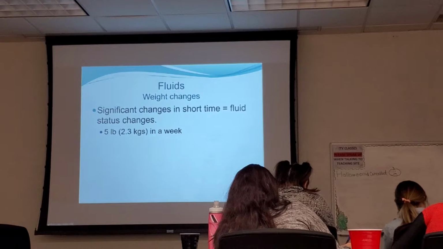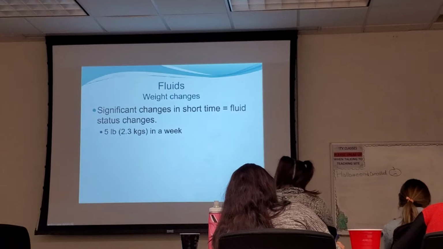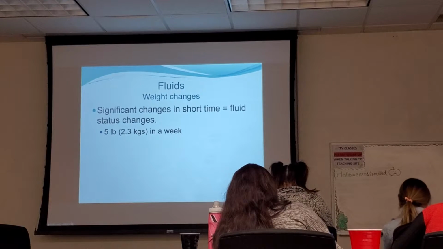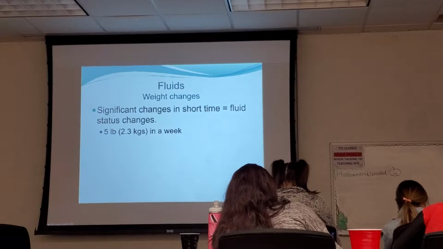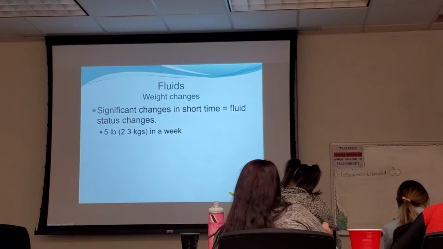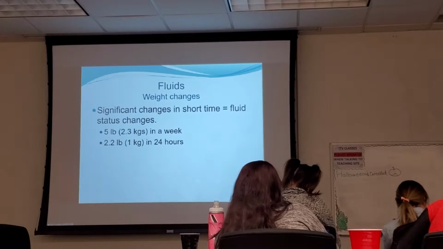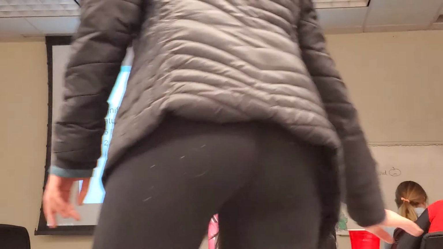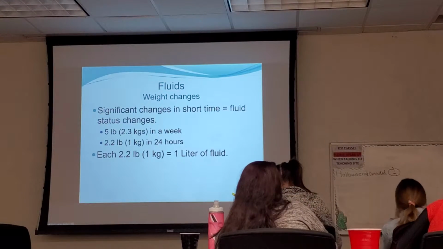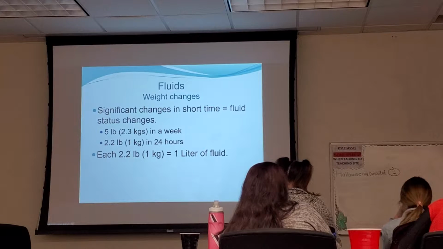So a person who loses more than or equal to 5 pounds in 7 days is most likely experiencing a fluid deficit, even if they've experienced it not as a result of weight loss, not as a result of dieting, okay? 2.2 pounds or 1 kilogram in 24 hours is also an example of, most likely, fluid loss. When we lose that amount, it roughly equals 1 liter of fluid.